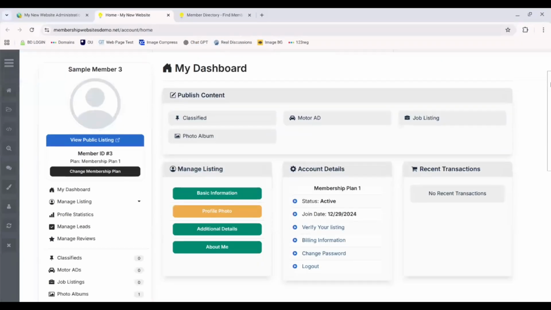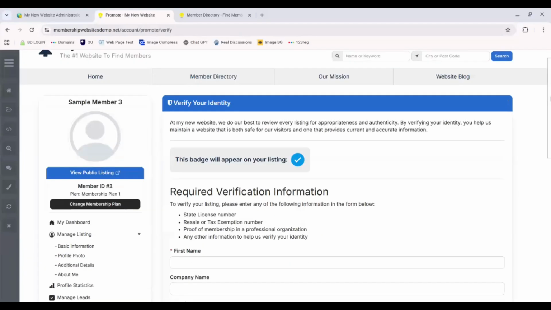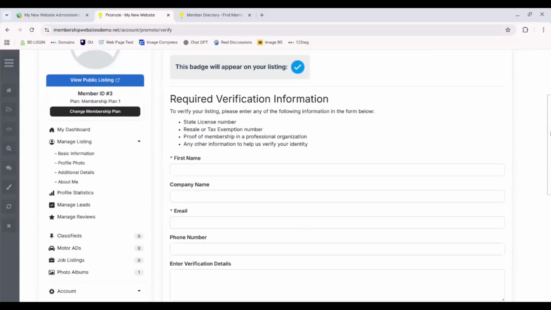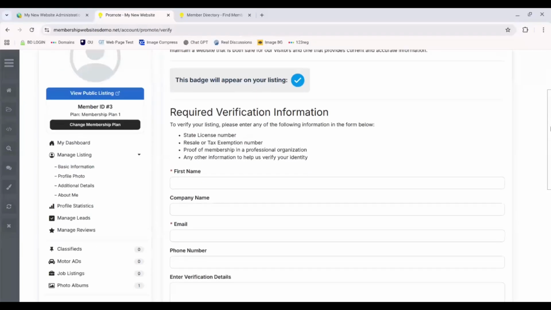And when you come to this section here now, because we've selected that button, because it's set to yes, you've got this option here. Now, I would probably do some editing in this widget just to really highlight that that's there. So verify your listing. When you click on it, it will take you to a section where you can verify, where the user or the professional needs to add some information.